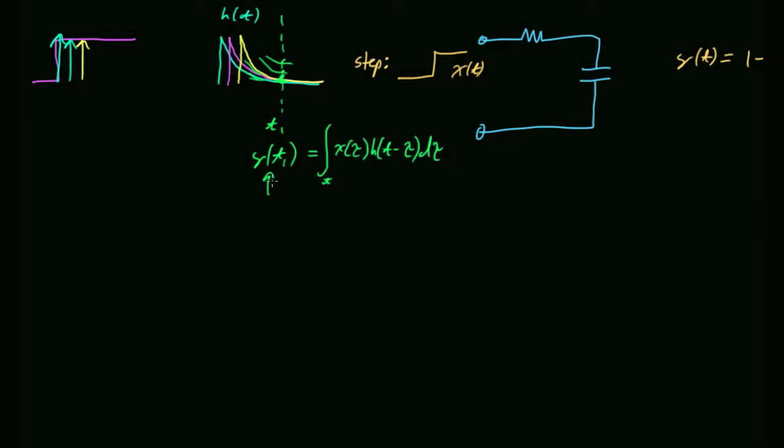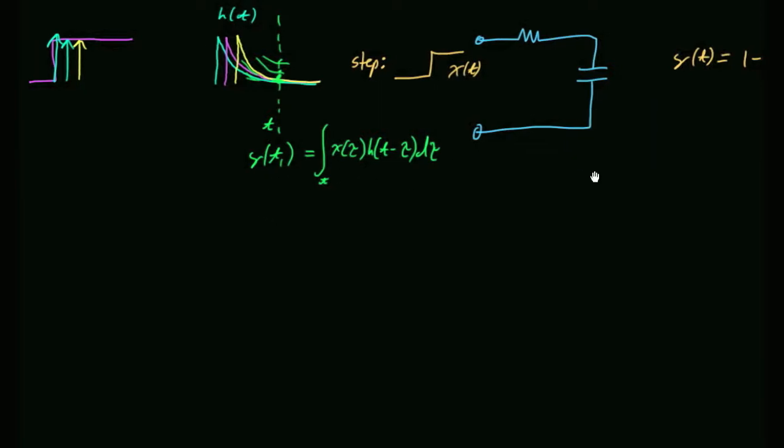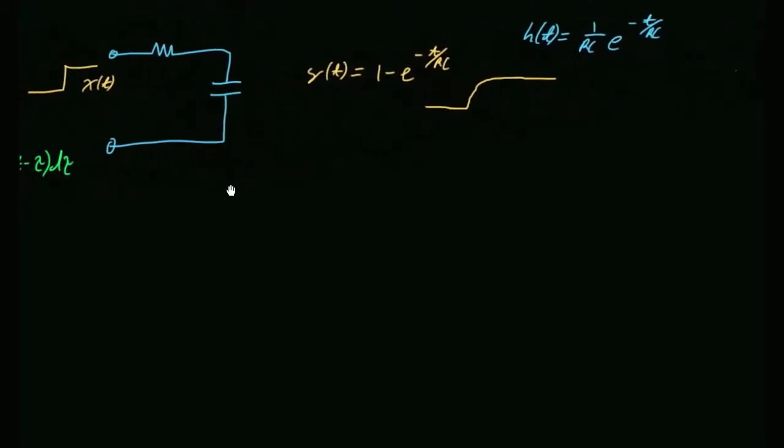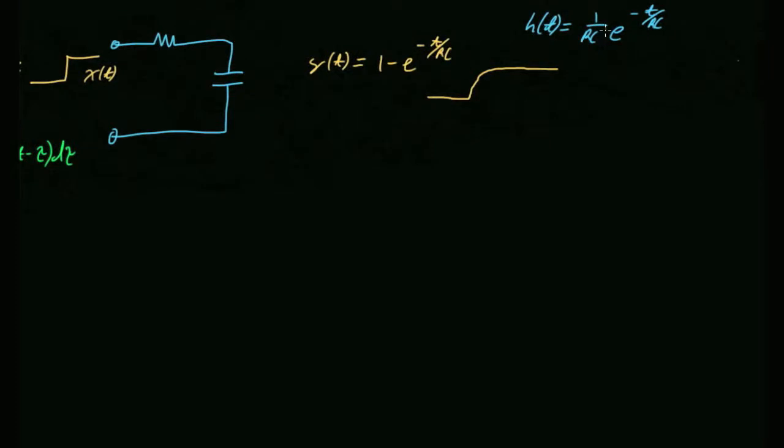Okay, so let's actually try my example. We're going to take this input, which is a step, we're going to convolve it with this impulse response, and we're going to verify that in fact the result of the convolution is the step response, which we're expecting to be our answer. All right, if we get that answer, then we'll know we've done the convolution correctly. If not, no, I lose my job.